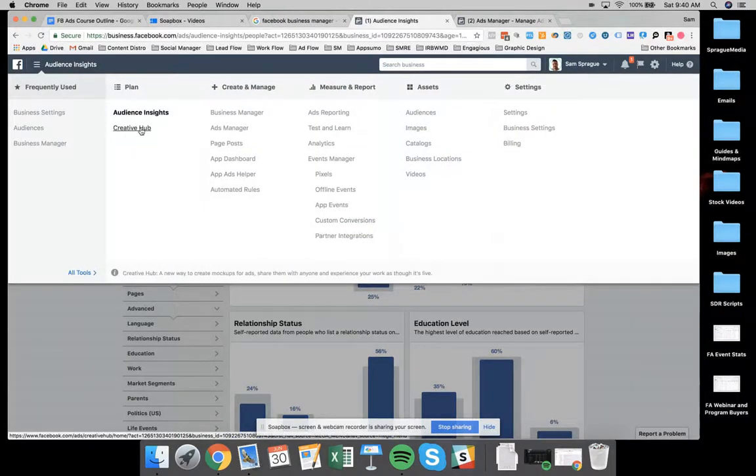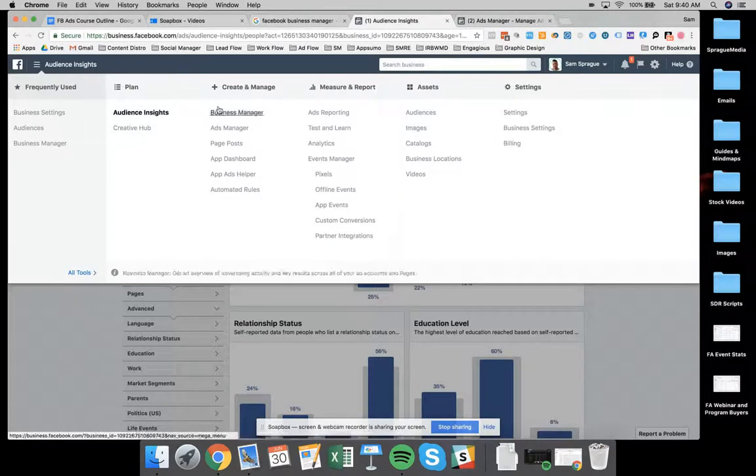Let's just begin with Creative Hub. You can play around with a lot of the stuff and get really crazy, but it's a great place to set up mock-ups and things like that. Especially if you're doing ads for other people, you can create the ads within there, set up the mock-ups, send out the link. People can look at the ads, give you approval, and then you say, okay, hit post, publish this.